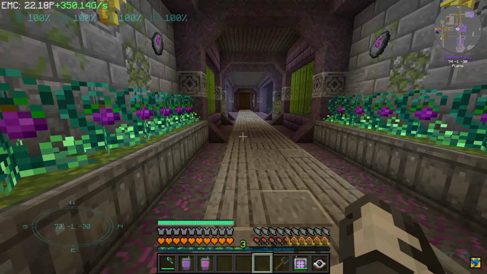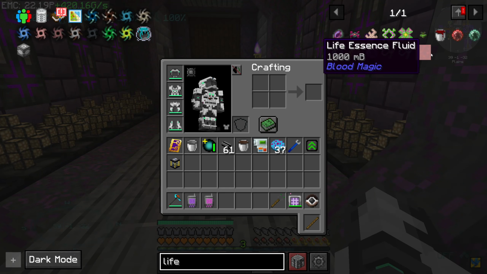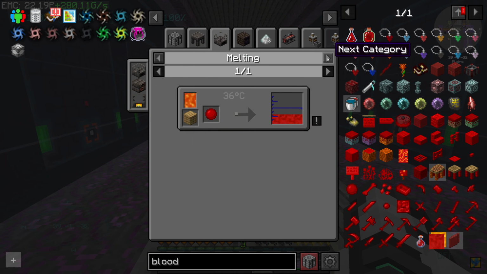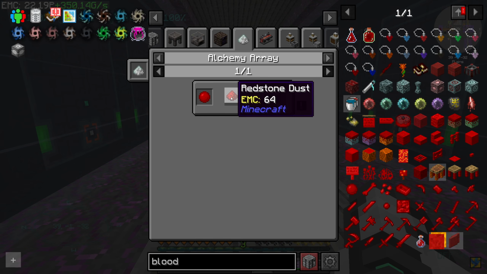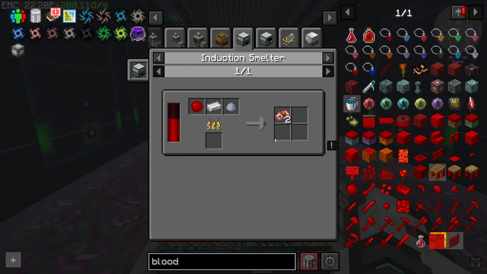Now we come to the final fluid. Blood. Actual blood, not the blood from Blood Magic, because that one is actually called life essence. The reason that we need blood is that we need to start making some coagulated blood because there is one ingot that we need to start crafting. Coagulated blood with redstone gives you bedrock. Huh. Okay, anyways, the ingot that we need to start crafting is pig iron.